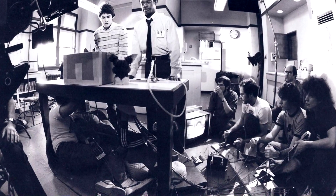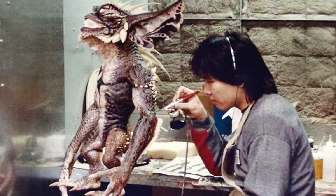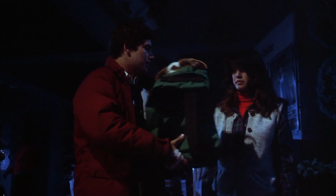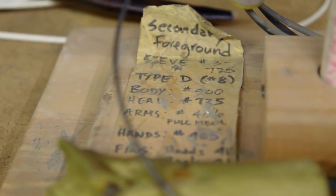The production team quickly found that because the Gremlins would be doing lots of things like throwing plates and whatnot, they were going to need longer arms. Also, they would need shorter legs, because in puppets, legs are really hard to add believable motion to. That's why in most shots the Gremlins are only waist high, and why Gizmo is always carried. So that's how they eventually settled on the perfect length ratio for the arms and legs.